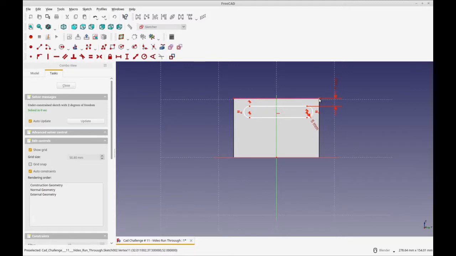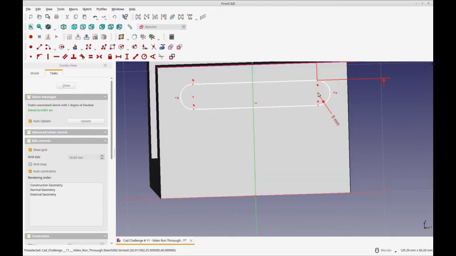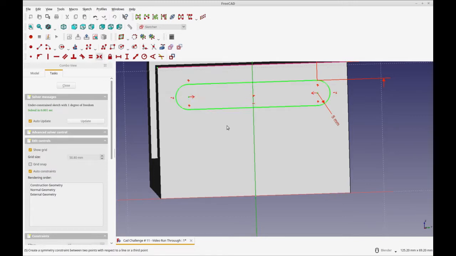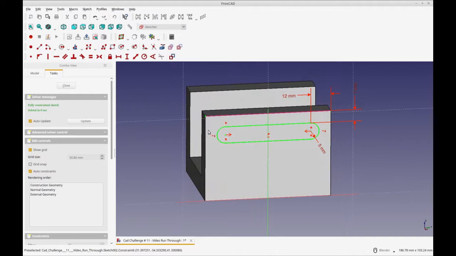So I'm going to be doing from here to here, so it's 7 plus 5, which is 12. So do 12, and that number is used throughout the drawing, so it kind of makes sense. Now, to finish this slot, I'm going to make it symmetrical to that center line. And now we could be done with the sketch, but I want to do a sort of sketch-based fillet, just so that you know you can do it.